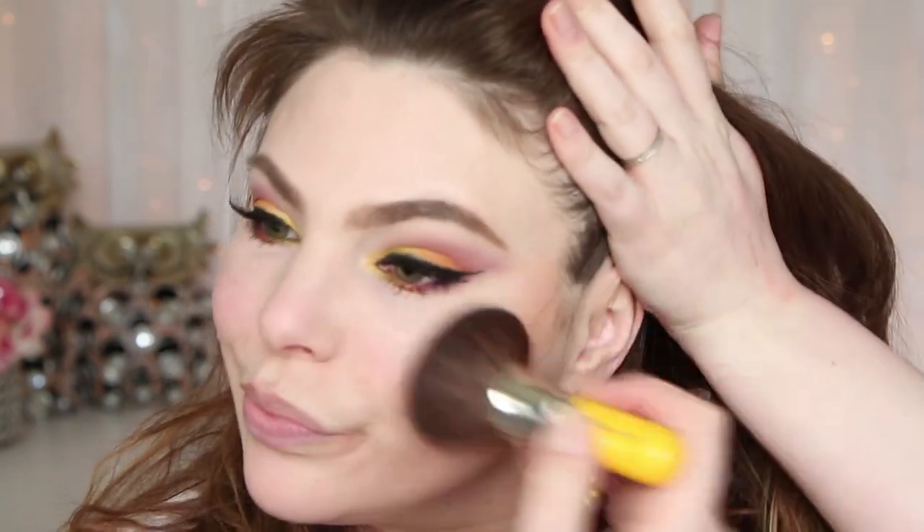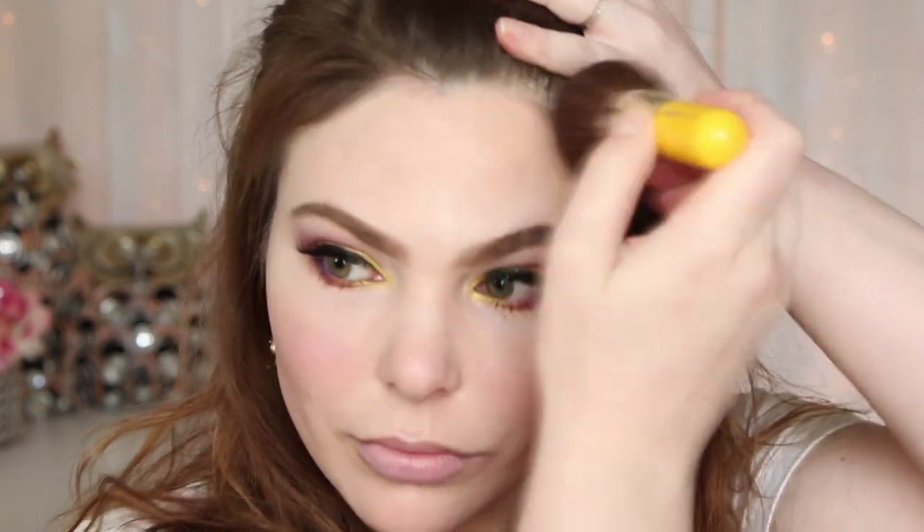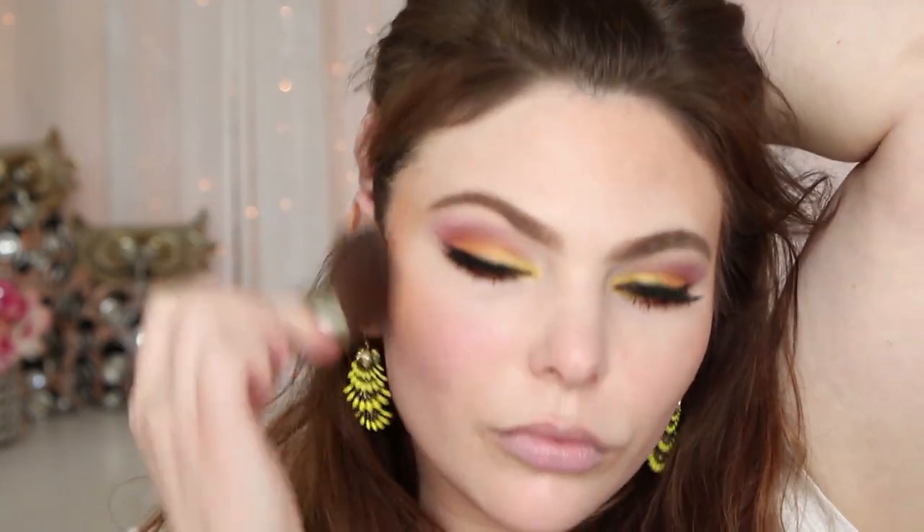Then lower lash line mascara, of course. Now we're bronzing the skin — a really important step, especially because my complexion is super fair and we're doing a lot of color on the eyelid. To make it look healthy and not sickly, bronzing is a must. I'm using my holy grail pale bronzer: the Bobbi Brown Golden Light Bronzer with the Delium Tools 992 Bronzer Brush, just working it into the hairline. You don't want a white line where your paleness ends and your hair starts, so get it in there.